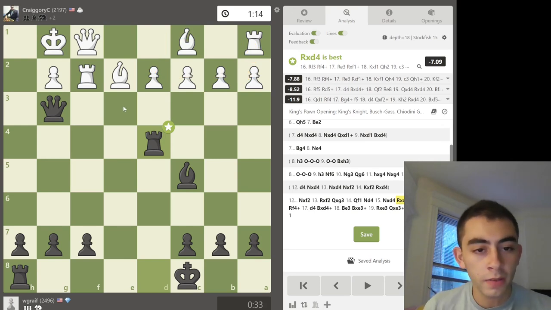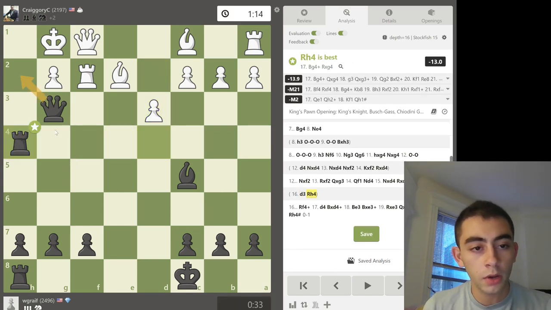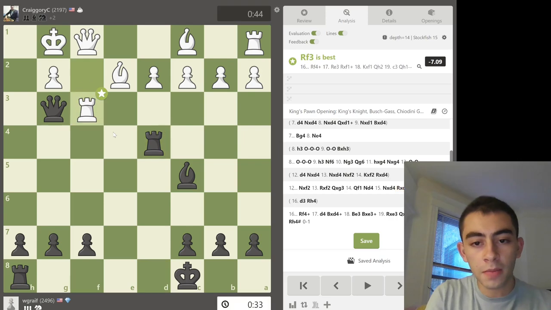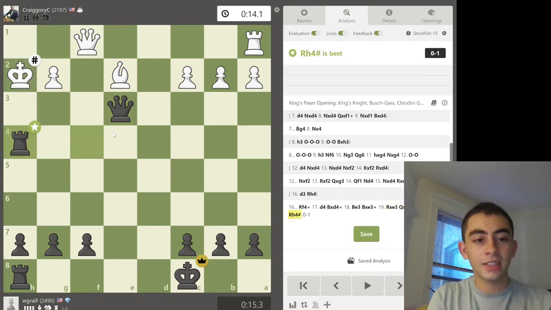Rook f3 is actually the best move, but everything's just lost. So for example, d3, this rook just swings over, and now queen h2 is coming. And so in the game, check, and it's all lost, and this was checkmate.